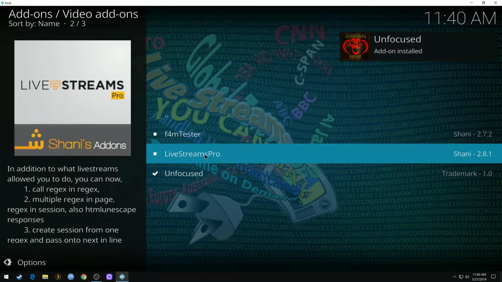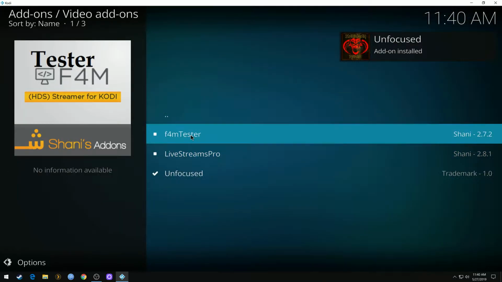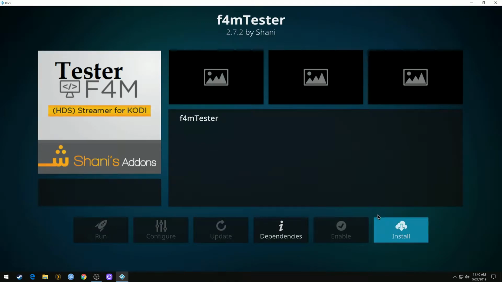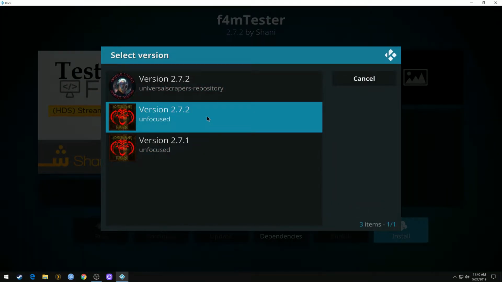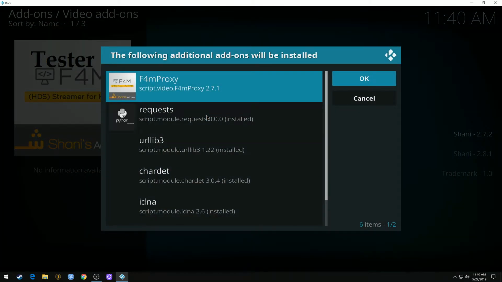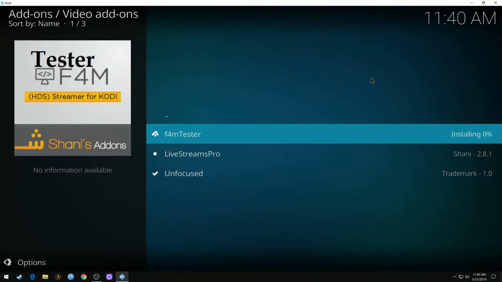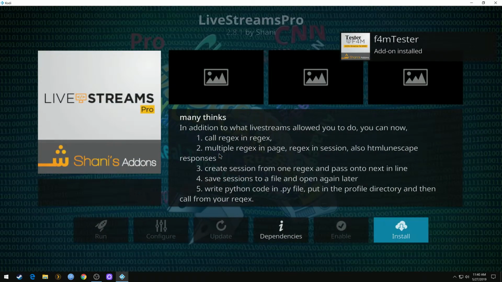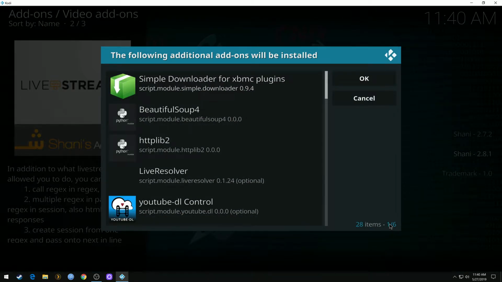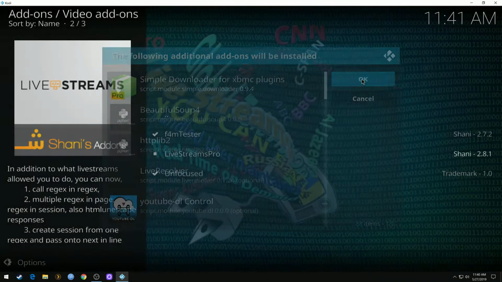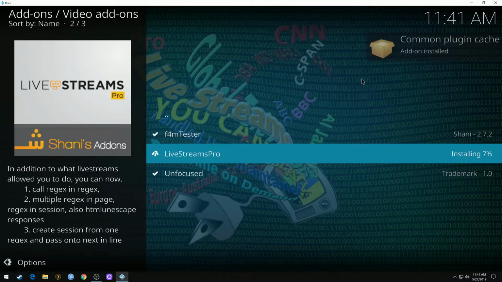I also like to install these F4M Tester and Live Streams Pro. It'll have some dependencies and modules inside of those that also help some things work. Your Live Stream Pro install. Let's hit OK. And let that get installed. It's all pretty quick.